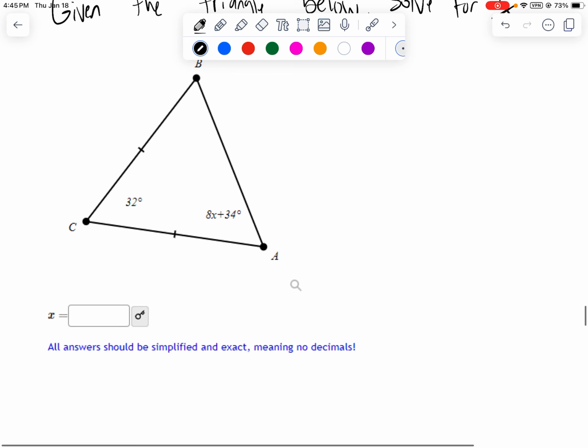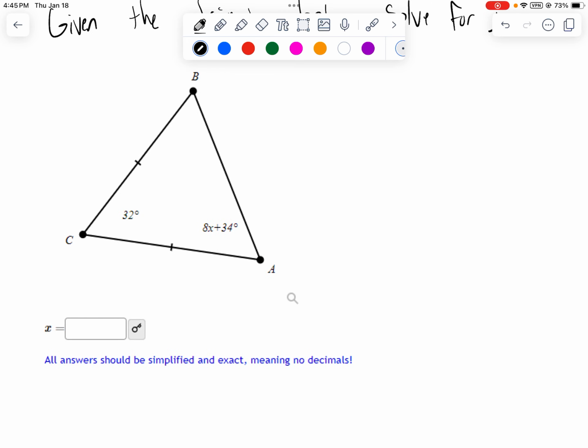So whenever you're looking at anything like this, your first goal is to figure out what triangle you are looking at. Alright, so for example here, we have a triangle. We see these two little dashes on there, and that's going to tell you all of the most important information you need to know about this triangle. In geometry, whenever you see these little dashes, that means that you have congruent sides happening here. Okay, so that means that this side is the same as that side. And knowing that those two sides are equal, we then know a lot of information about this triangle. This is known as an isosceles triangle.